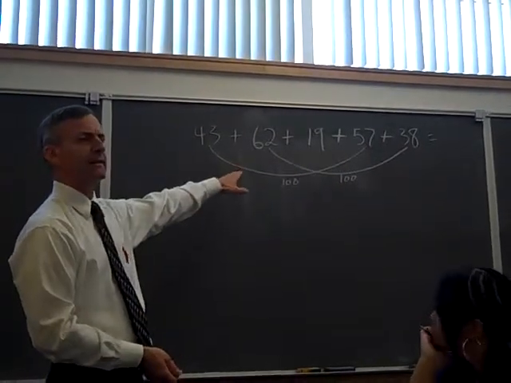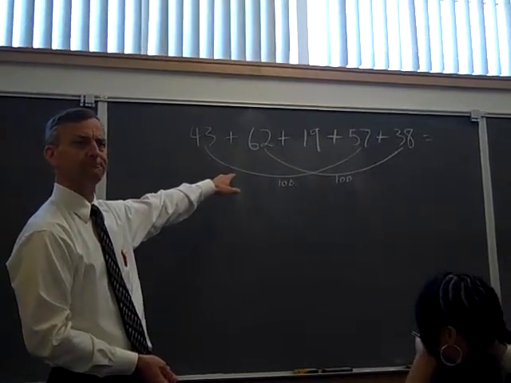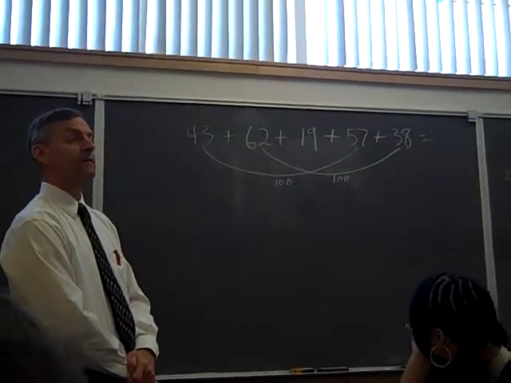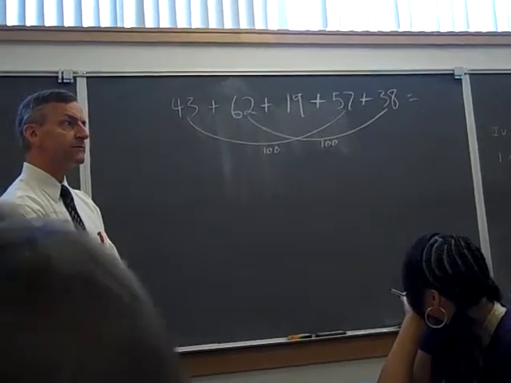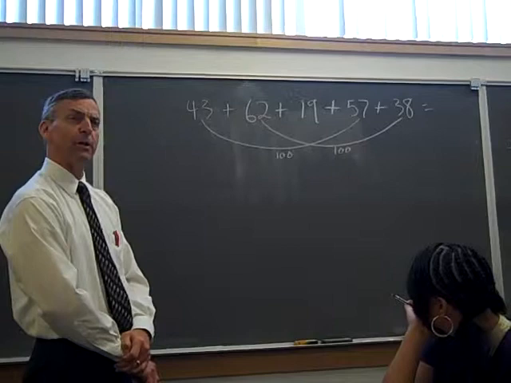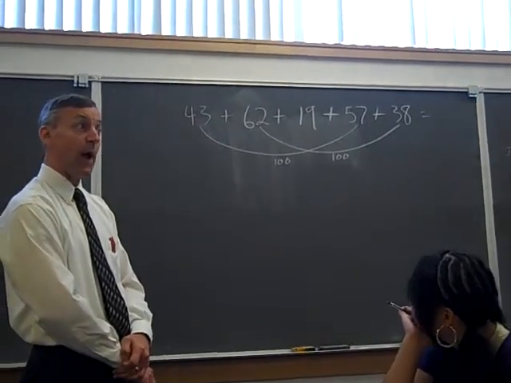So, why can we do that? Does anybody know? I think for me, the way I saw it was 3 and 7 is 10, and then I saw 2 and 8, and I was like, oh, that's 10. And why do we like tens? Because it's really easy to add. They add a lot easier, don't they? So if we can put them together in groups of 10, okay? That's kind of the idea of why this is easier.